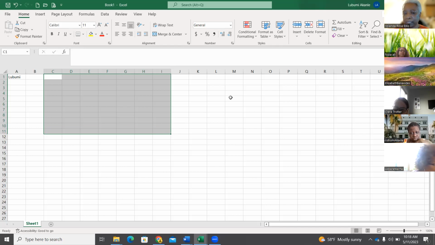Okay, what was the second cursor again? The column and row resize cursor. Where do you find the column and row resizing cursor? The cursor is between the column letter and the row number. No, it's not the second.